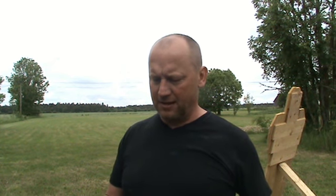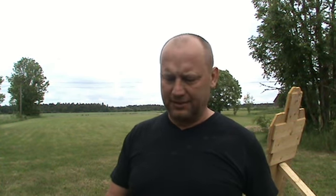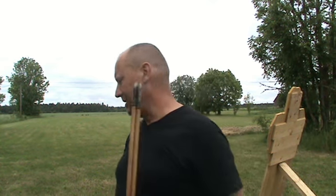And I'm going to shoot from around 70 yards, and if I hit, I will go and look how far in the wood target the arrows are. And then I'm going to move forward to 50 and finally to 30. So, yeah, let's see what happens.